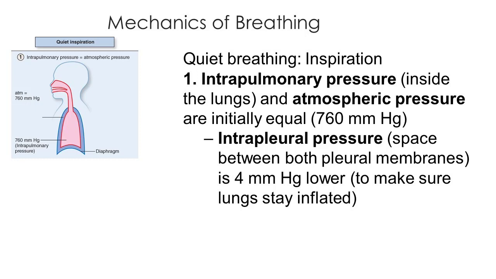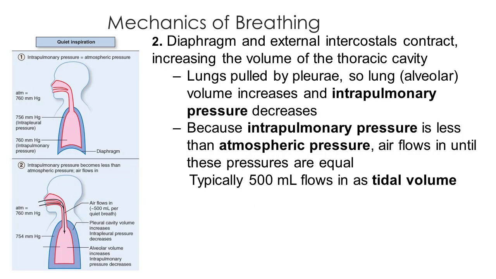Now, remember, intrapleural, the space, it's going to be a little bit lower, so the visceral and the parietal pleura are still slammed up against each other. There's no actual space. All right, now let's move it. The diaphragm is going to contract. And where does the diaphragm go when it contracts? Down. Again, this isn't intuitive, that's why I keep repeating this part. The diaphragm is going to move down. The external intercostals are going to contract and cause your rib cage to do what? Expand, which is up and out. So we've increased the space inside our lung, our intrapulmonary space.